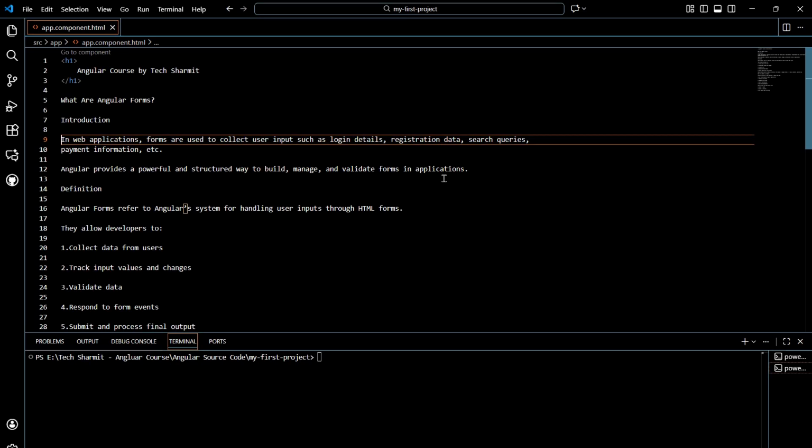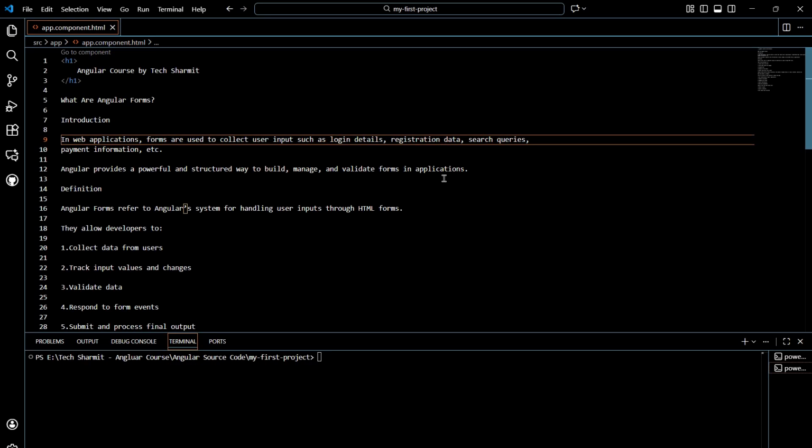If it is not, it will show the user that no, data is not correct. But if it is correct, it will accept it and then process it. So yes, Angular forms provide proper data validation. For example, if you have created one form with name and email, it will make sure that in the name column you are not providing numbers or special characters. In the email column you are providing the correct format of email, not 123 or something like that.